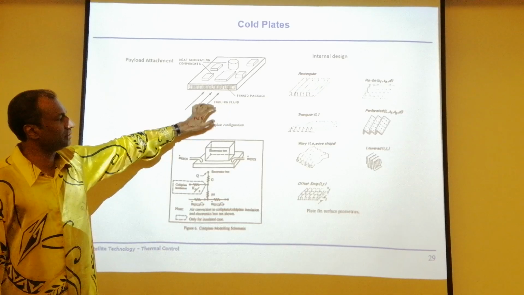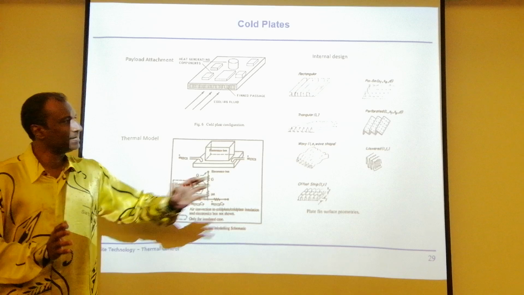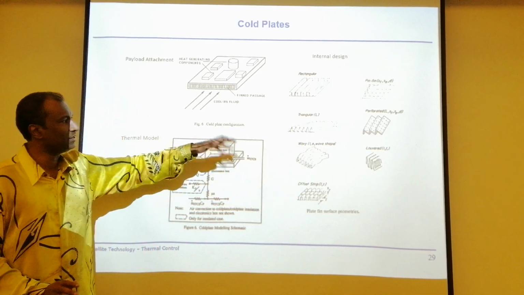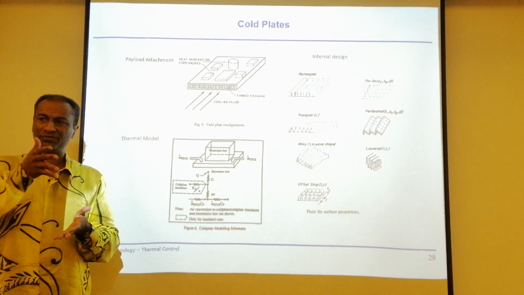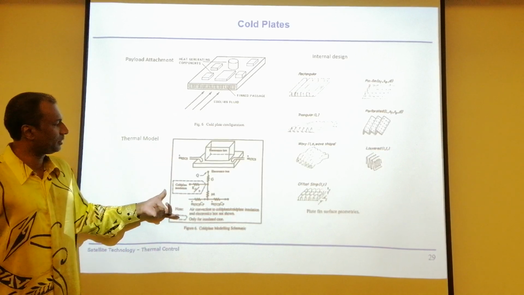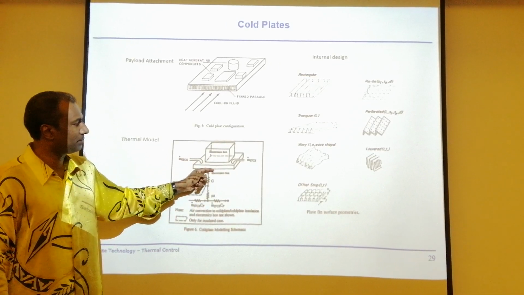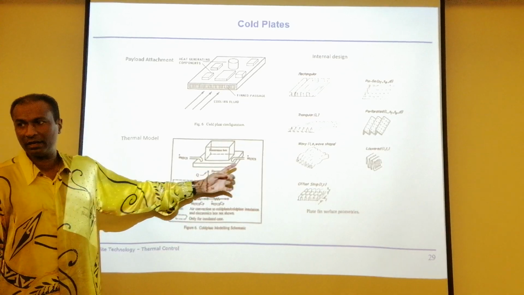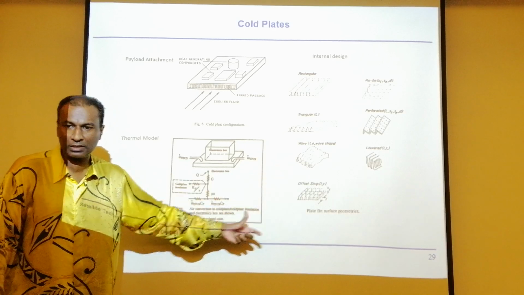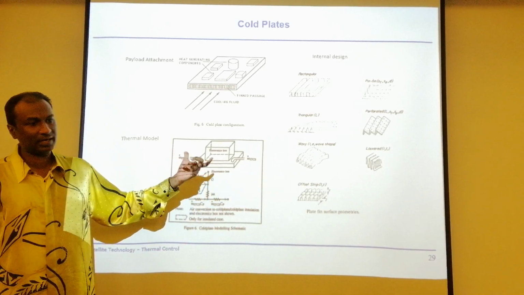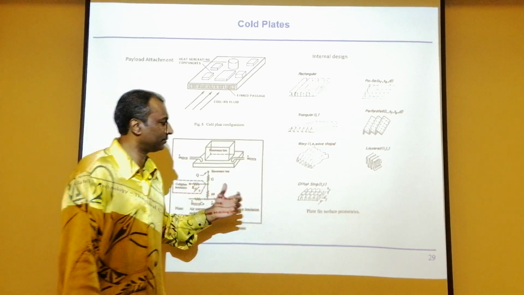So if you look at the internal design, these are the options that you have. All these are very, very different designs. The idea for all these kinds of designs, V shape, W shape, rectangular, is to just increase the contact area of the fluid flow. So the simple one is this. You have electrical box, thermal model, pumping basically the flow in and flow out. Heat is being transported out. So how much heat is transported, you can calculate through m c delta T, the typical heat transfer formula.